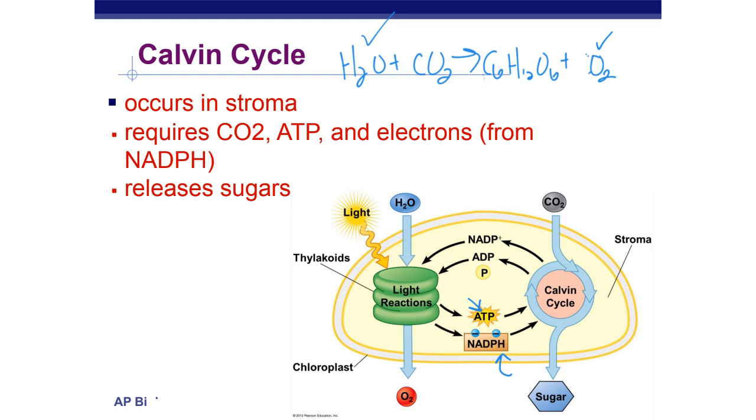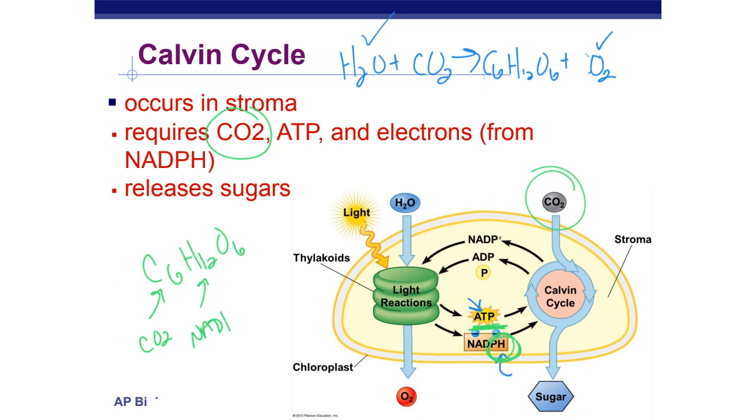So now I still need to use the CO2 and I still need to produce the sugar. So the Calvin cycle is going to use the energy from that ATP and it's going to use the hydrogens from that NADPH and it's going to use the carbons and the oxygens from the CO2 and it's going to produce sugars. Again, we're not going to get into detail on how it does it, right? But here's a carbon source from the CO2. Here's a hydrogen source, that NADPH, dropping those hydrogens off. Okay? And there's an oxygen source as well with that CO2. So I can combine, check, check, check.